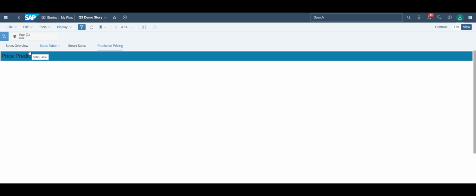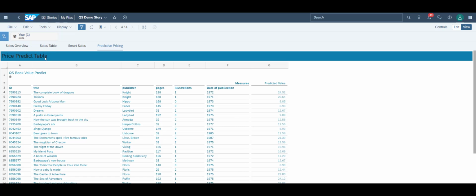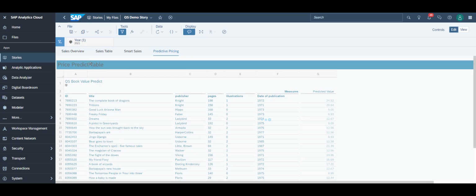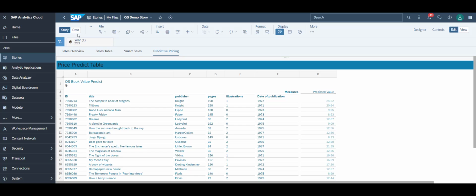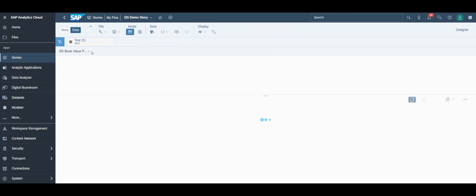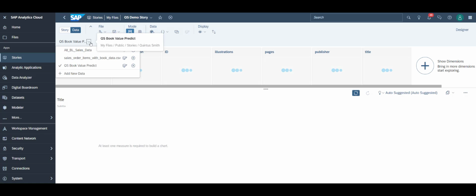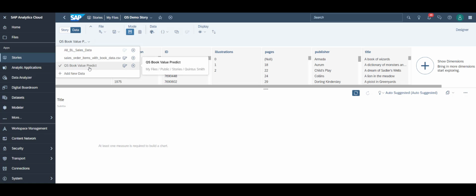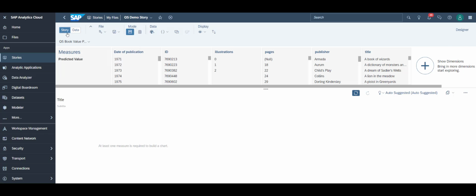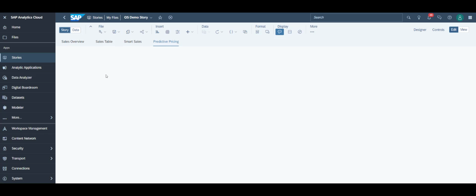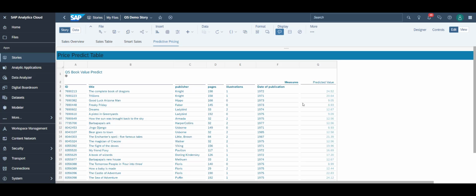I've gone ahead and added the data set. Let's go to edit. So you can see here I've included the data set here. I've brought in my QS book value predictive model, and I simply just added a table with the data values here and just added some color formatting.